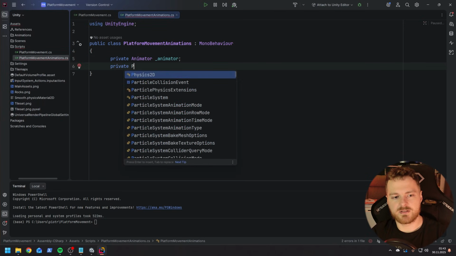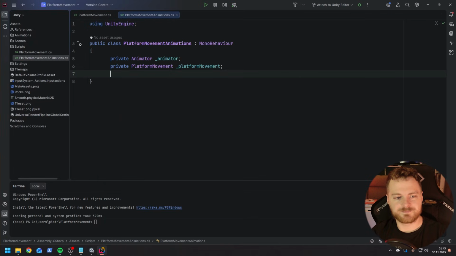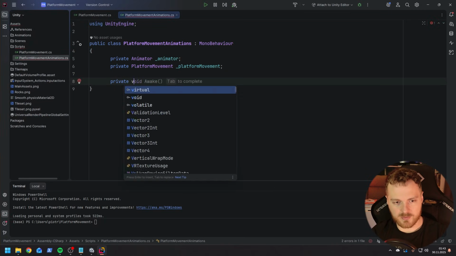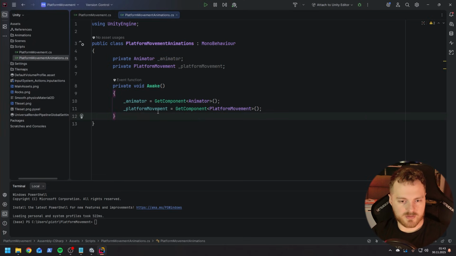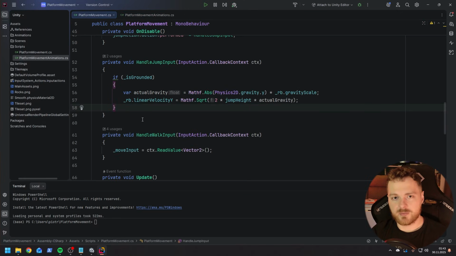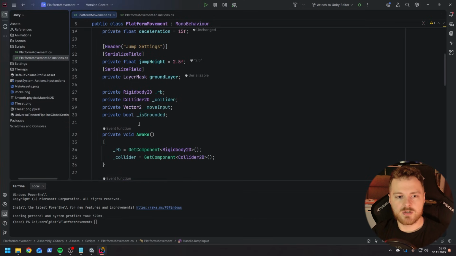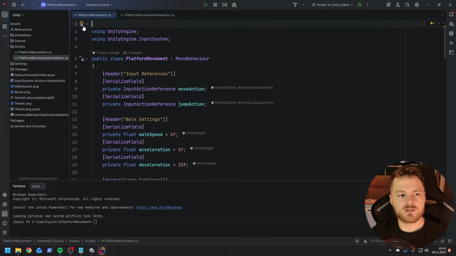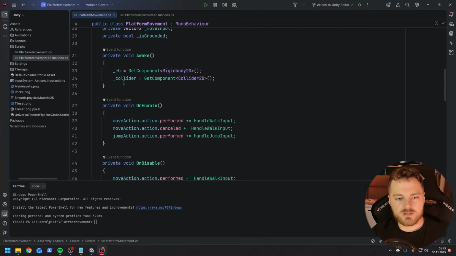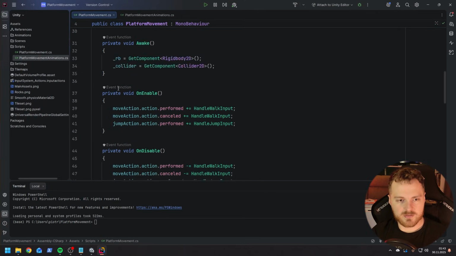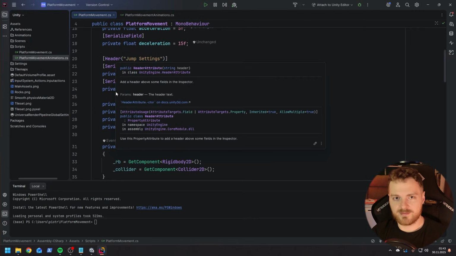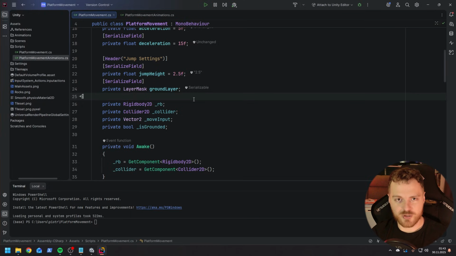Then, of course, we need information from our platform movement. We need to get those ones, so void awake, and actually this code is correct. So we want to get references to the component in the awake method. Now, our platform movement isn't telling anyway how it is moving, right? So we need also to expose an event when the input for walking changes. This will be pretty simple if you watch my event videos, so you definitely should go and check that. For now, let's just create that event.